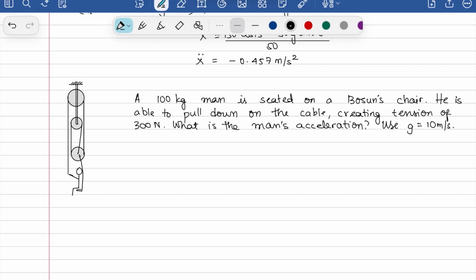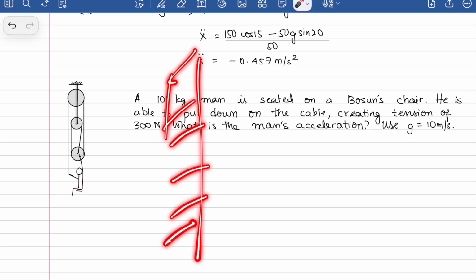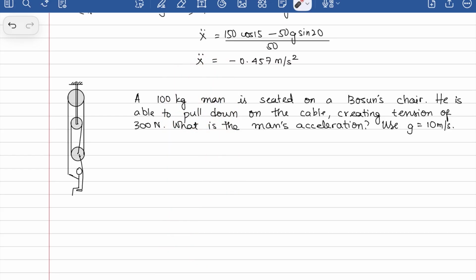This here is the next question. You have this Bosun's chair, which is essentially something used when you have your building, and you might have seen this, the window cleaning personnel, they use this kind of a Bosun's chair to allow them to move up and down along the side of the building so they can clean the glass and take care of the appearance of the building. So that's one example. But a Bosun's chair allows the person sitting in the chair to move the chair up and down the building vertically using their own strength.